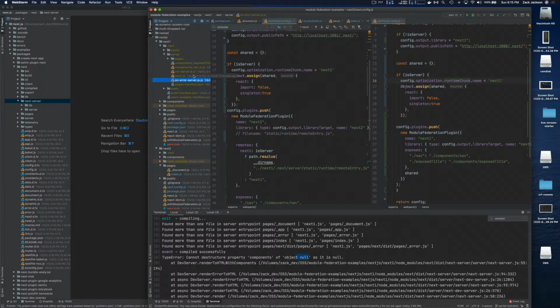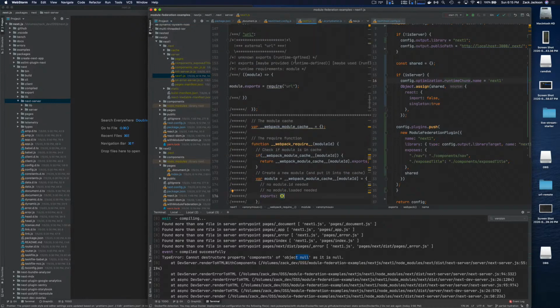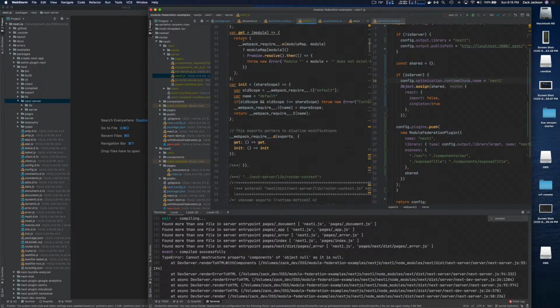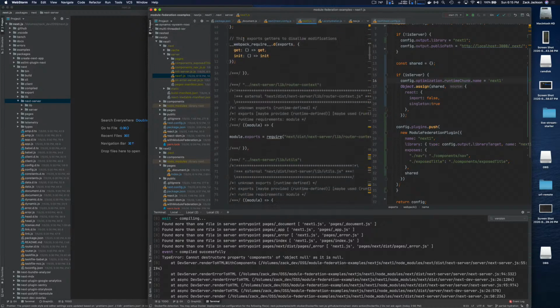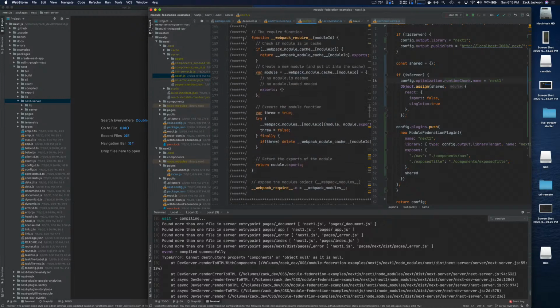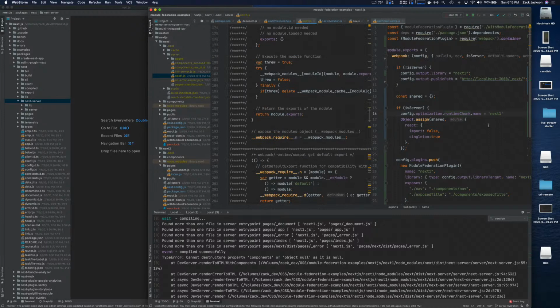Next one, which is what I've renamed everything to be. So I start off with module exports, and I export this out as next one. And is that actually a problem?